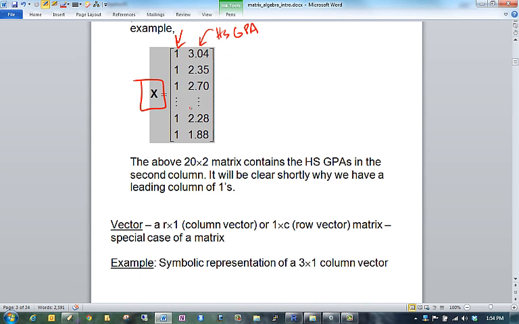A special case then of a matrix is called a vector. So if I simply just looked at one column here of my X matrix, I could consider that to be what's called a column vector. I could also do that with this set of 1s there. This is one column vector. Also what you could do, let me do some erasing here, is look at just maybe one row. And this is what's called a row vector. So a row vector in general is 1 by C, meaning it only has one row to the matrix. And a column vector is R by 1, meaning it only has one column to the matrix.